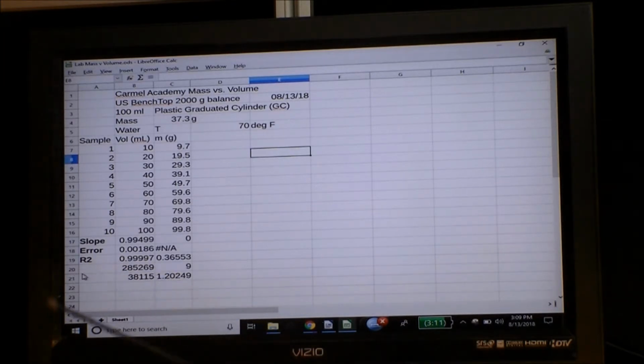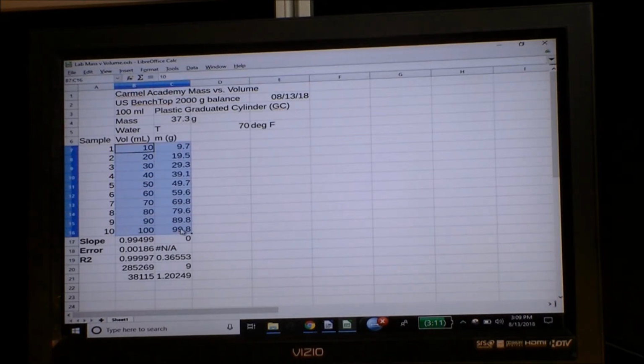And the r squared, if you're familiar with least square fits, if you've ever seen them before, the r squared value is a measure of goodness of fit, and 0 means you don't have any goodness of fit. You don't really have a mathematical relationship. And r squareds vary from 0 to 1, and the closer the r squared value is to 1, the better the mathematical fit. And so we can see the r squared is 0.9997. So that's very close to 1. So we do have a high level of confidence in our goodness of fit.